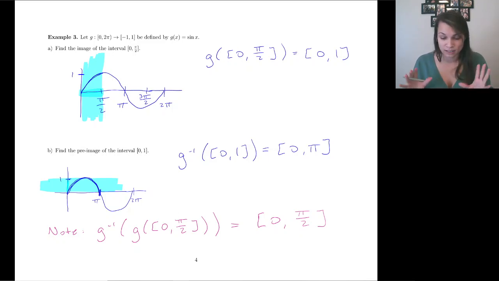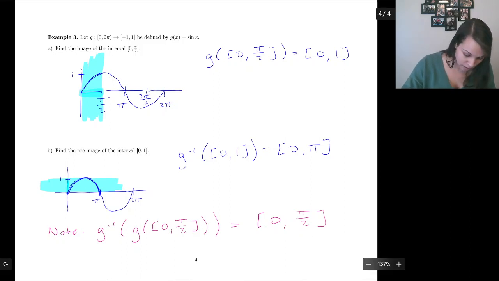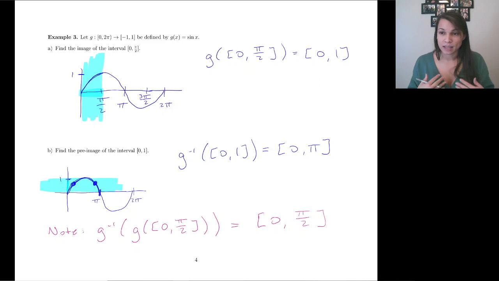You might have more things that are mapping to the same places. One-to-one is this problem. So this is also not a one-to-one function. Whatever maps to right here, there's another place that maps to that same y value and it's all the way over there. Those are both going to be things that need to be in the pre-image that weren't necessarily in the original interval and so they're not undoing each other.